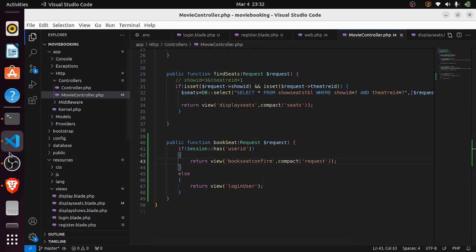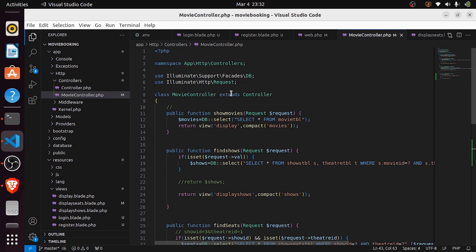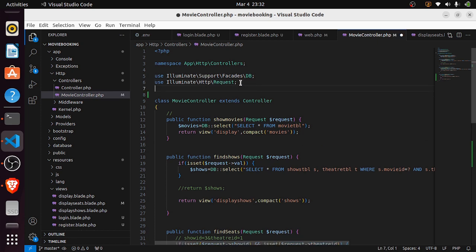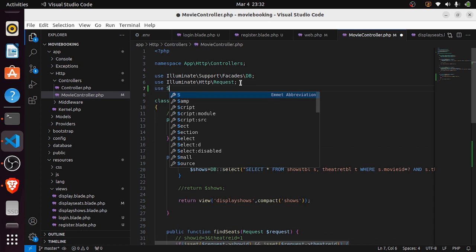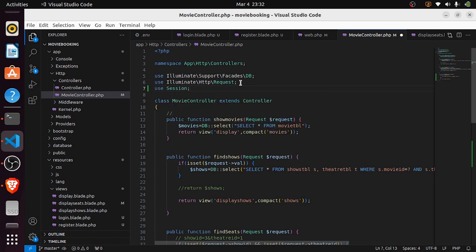Yet another thing that we have left out is you'll have to add a namespace import for this, and here it is called use session. What it will do is bring in the session code from the vendor directory that we have. So session is needed.